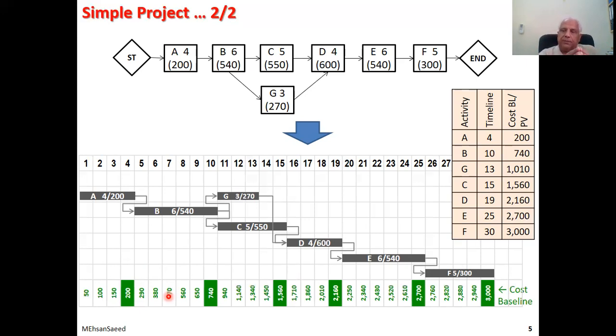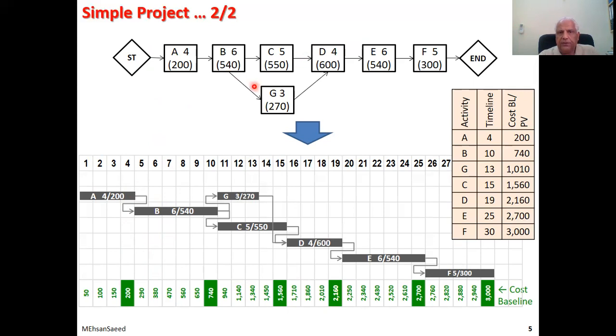So this is our cost baseline. Now, further divided or broken down into time units. Rather than take time blocks, we have taken time units. On the next page, I'm going to take this cost baseline on top. We'll have this timeline, and then the cost baseline, and then the schedule baseline.